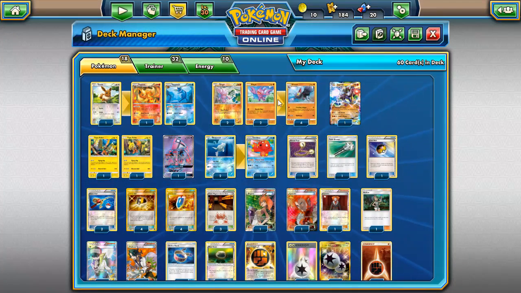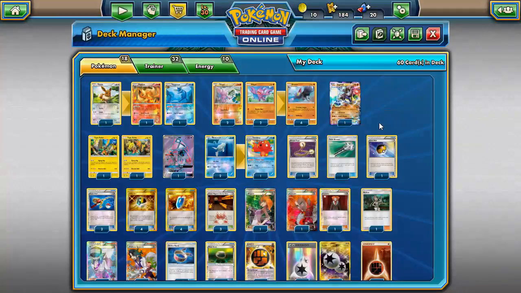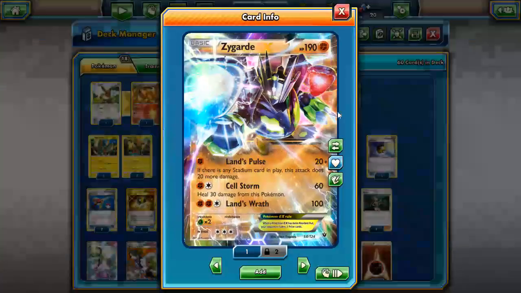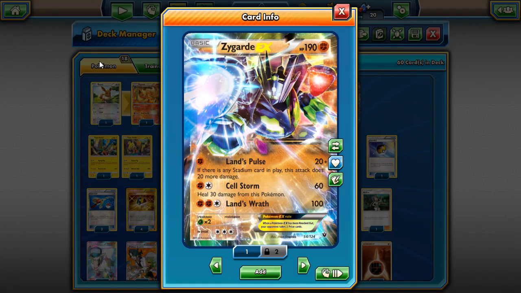Anyways, those are the kind of main engines. We're going to be using Gliscor to finish off the Stinger. Since we do play DC in the deck for Flying Flip, you can use Guillotine too. It does more damage, you might as well. We do have one Zygarde in the deck. Zygarde is really good when you're playing against a Drampa. All you have to do is Strong Energy, Choice Band, have a Stadium in play, which is really easy to do, and then you can one-shot them with Lance Pulse.